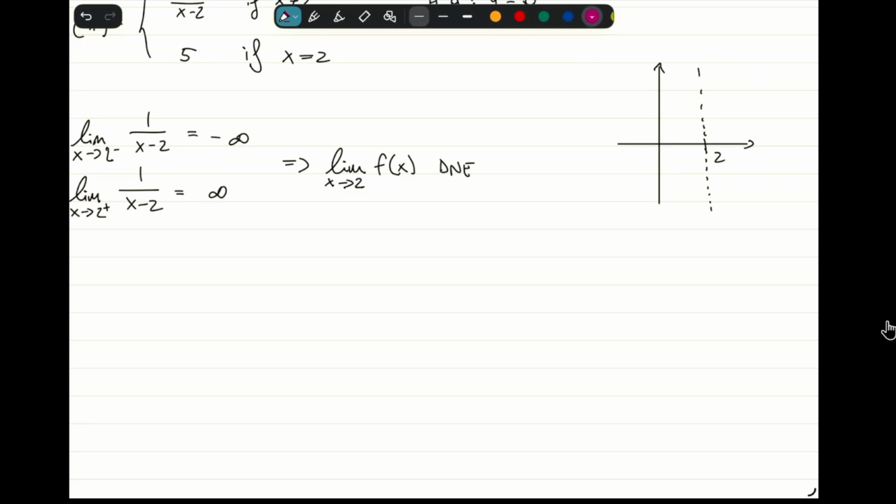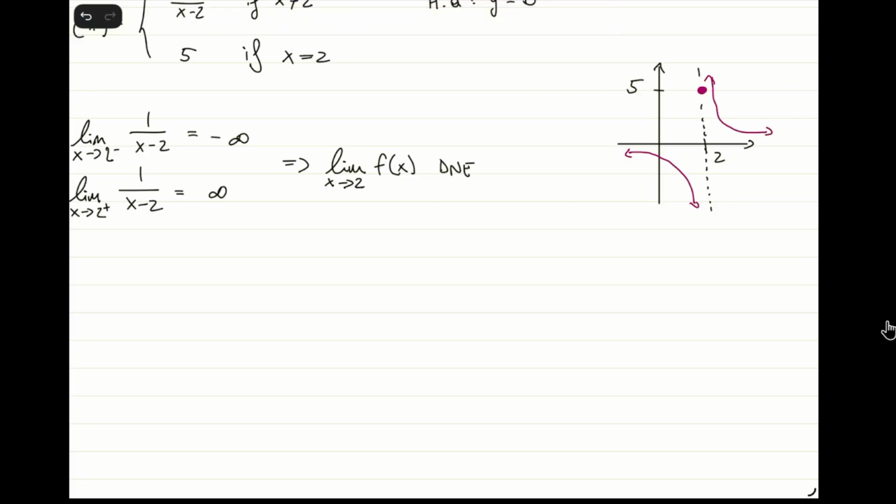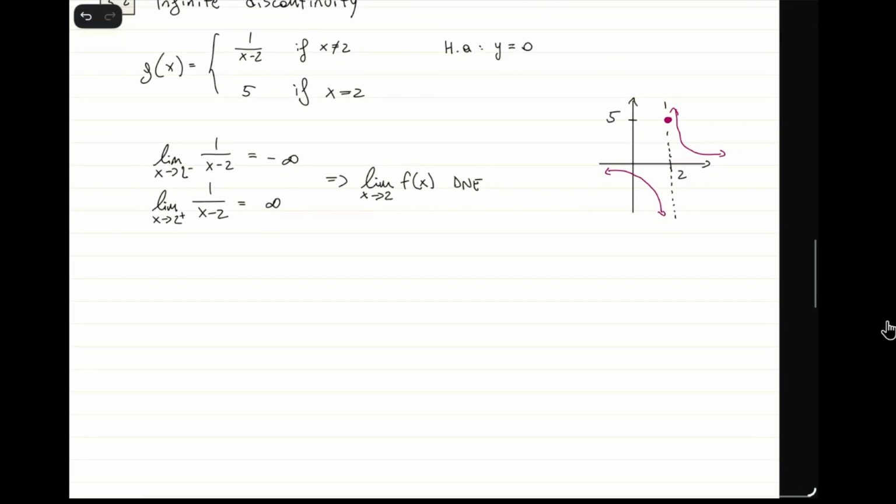Again, check the latest video about limits, and the previous video, and you'll find it. So again, at 5 we are defined, but we know our function behaves somewhat like this, which means our function is not continuous. Infinite discontinuity, because our function just approaches -infinity and infinity, so we don't have a continuous function.